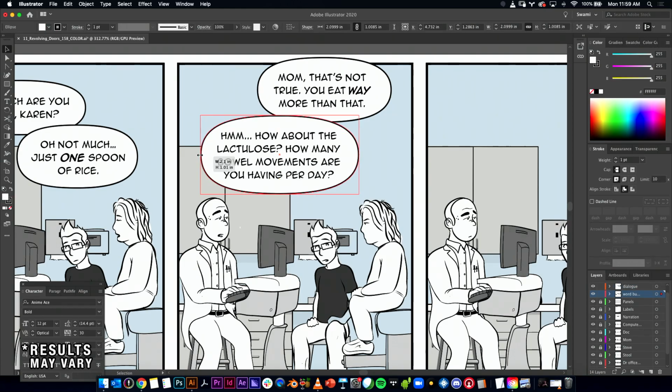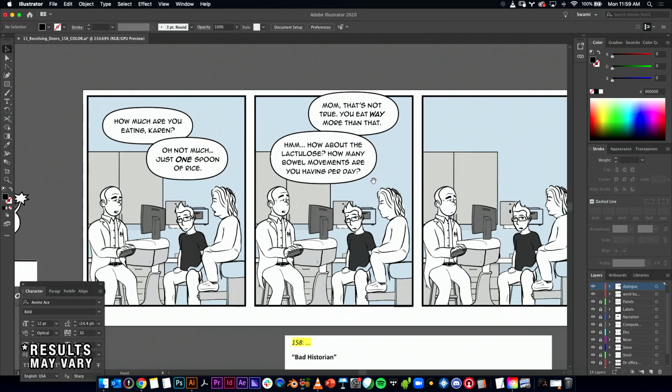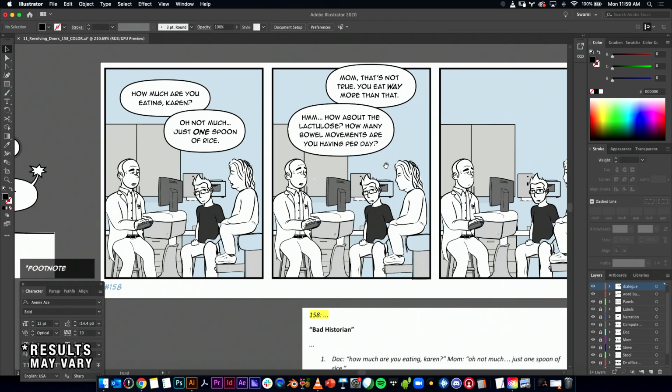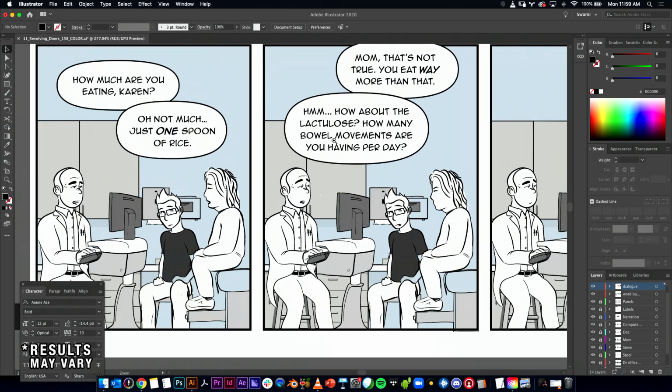I find that hugely creatively helpful and inspiring. It imposes these limitations on what I can do, that helps me make decisions.